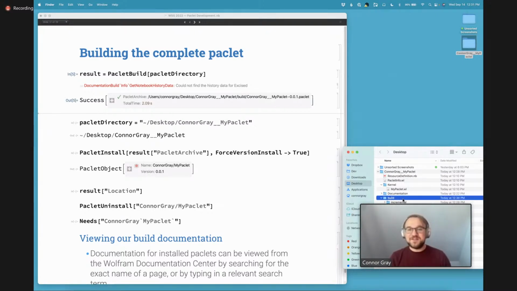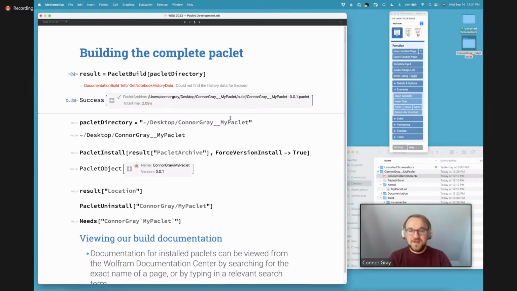Likewise, it's common that you might have a README file in your Packlet, some private scripts, or documentation that you don't want to share with other people. That's all fine. Packlet Build knows not to include any files that aren't declared in your Packlet info file. Because we don't have any extension in our Packlet info file that references this resource definition notebook, Packlet Build knows not to include it.